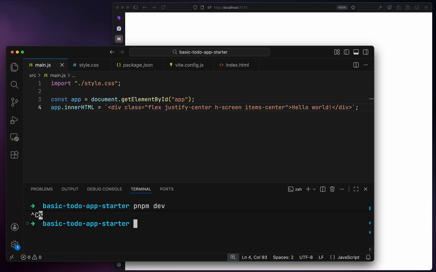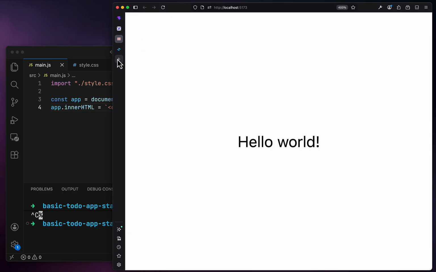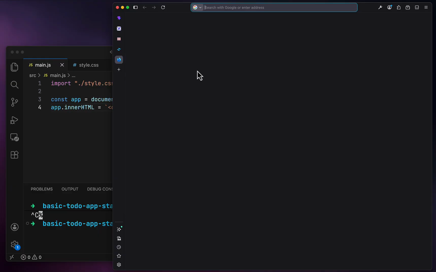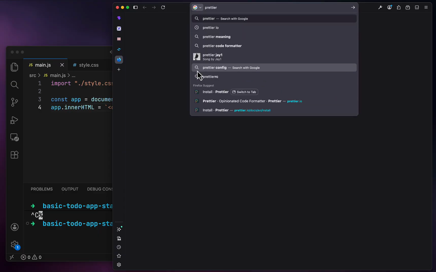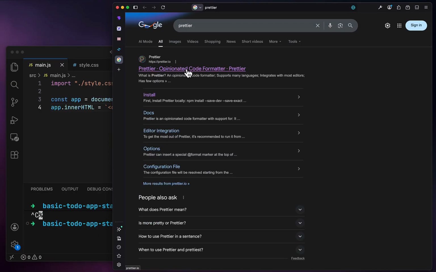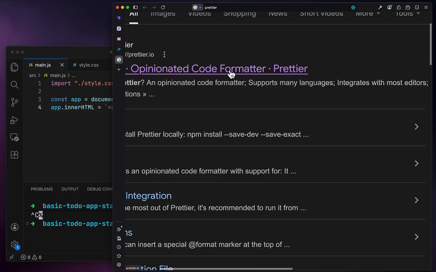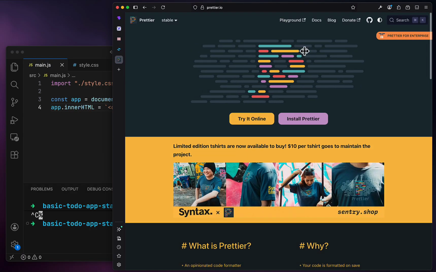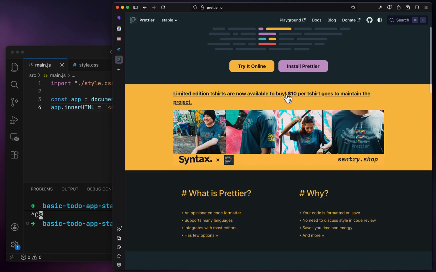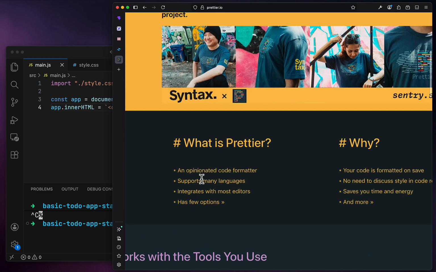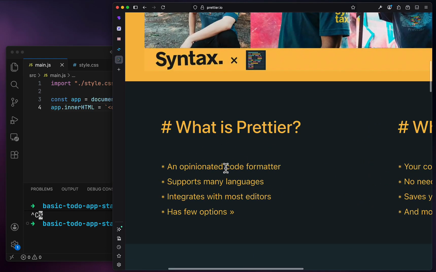I want to show you one other thing in this video before we wrap it up. I want to use one more tool. As we go through the course, I'm incrementally adding more and more tools in our toolbox, showing you different things. This one is called Prettier. And Prettier, it even says it here, opinionated code formatter. You don't usually see this banner here, but apparently they're selling t-shirts right now. It tells you what Prettier is. It's a code formatter. So it helps you to format your code.